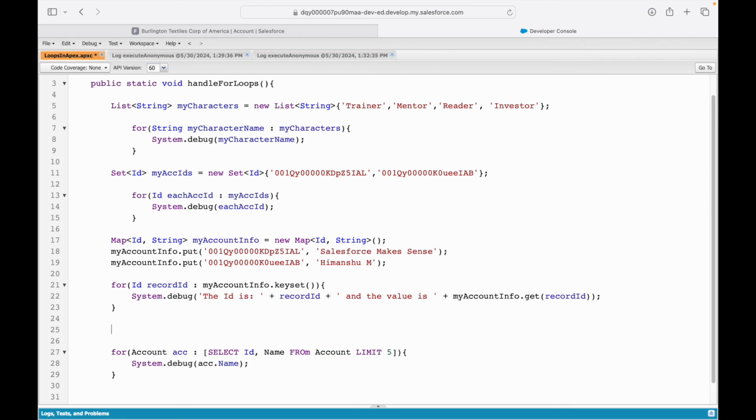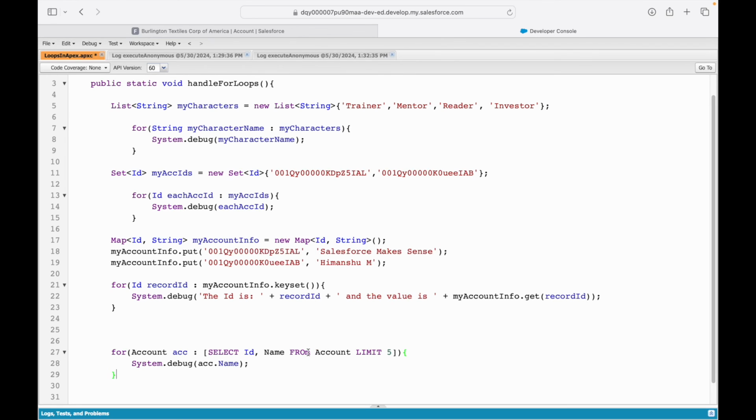There's another way of writing this. If I were to create a list, I understand we have not done SOQL yet, or you might not have done SOQL yet, but understand that this is how you query the database. So don't worry about this one, okay? This is just added information in this video, but we'll cover this extensively when we do the use cases after the SOQL and the SOSL videos are complete.